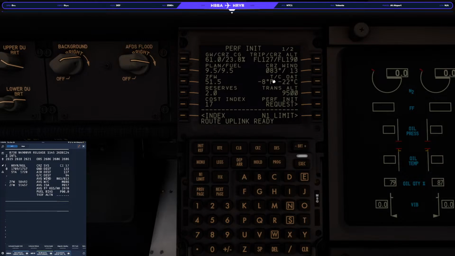Okay, so let's continue. Transition altitude will be at 9,500, and the temperature is going to be minus 8.